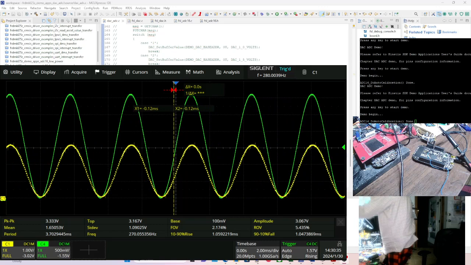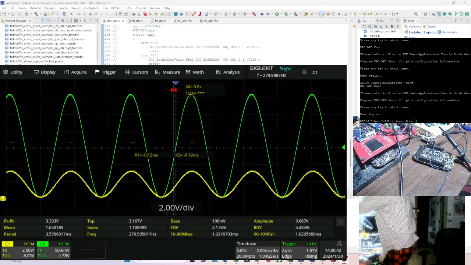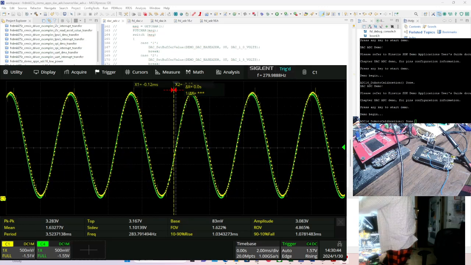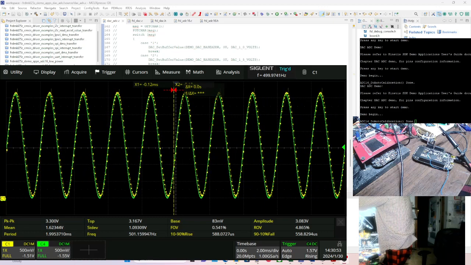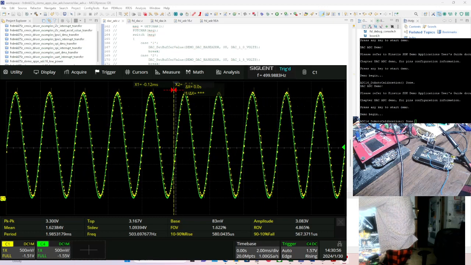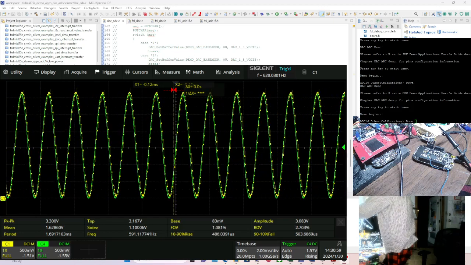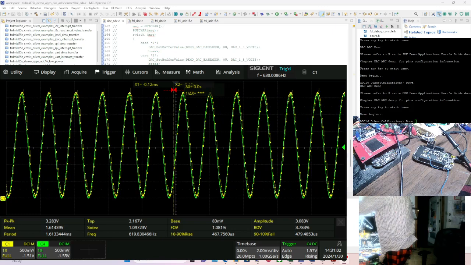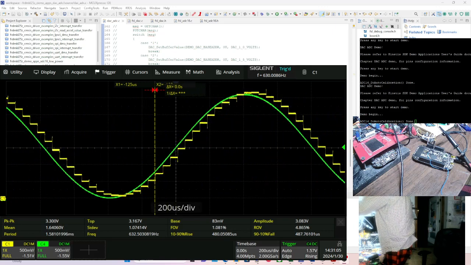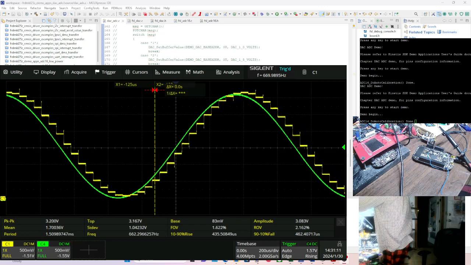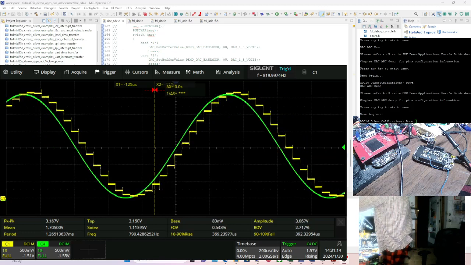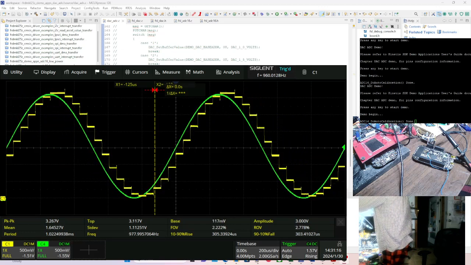Now you can start to see that my yellow signal looks discrete, especially if I go ahead and bump it up. You can see I have little stair steps. And then if I keep on going, now I'm at 500 hertz. Then you can see it's still tracking pretty nicely, but it's little stair steps now. It's not a continuous tracing. And then I'm going to get up to 1 kilohertz right there.